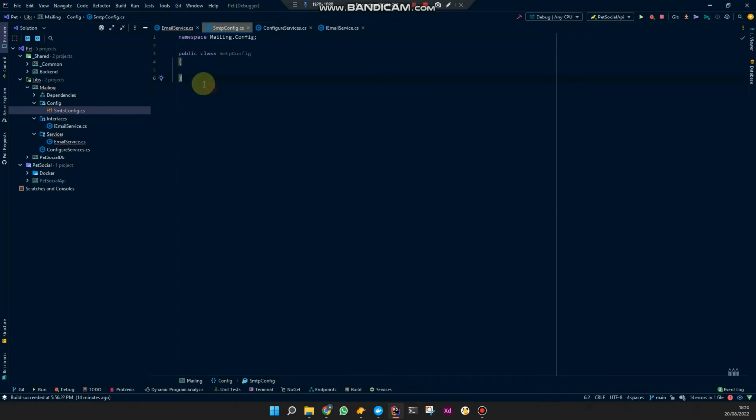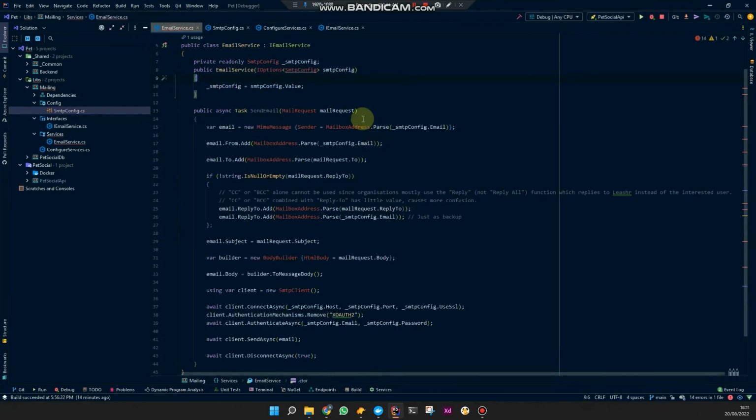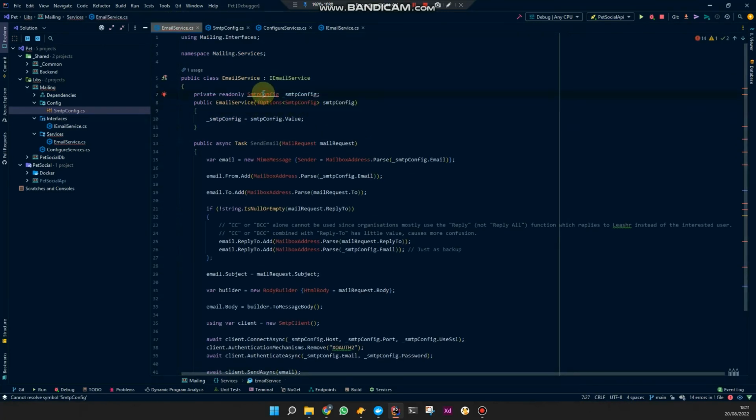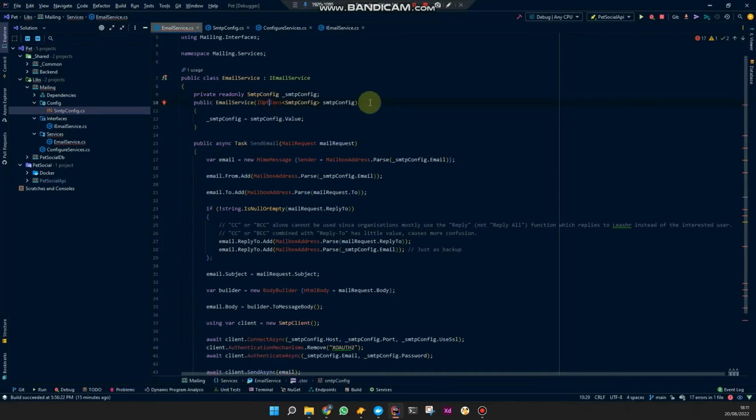It's something like this. Actually, both SMTP and IMAP kind of have the same properties, but let's not worry about the IMAP for now. So I options.